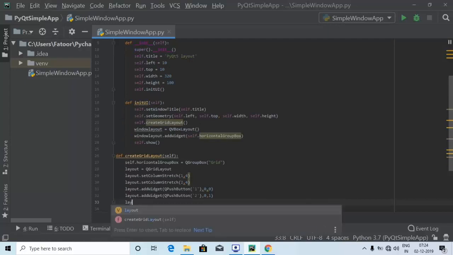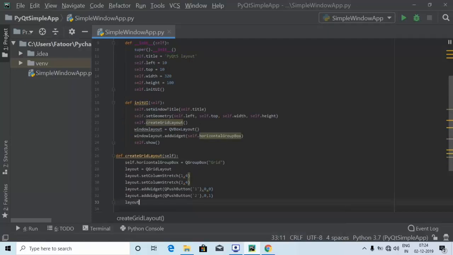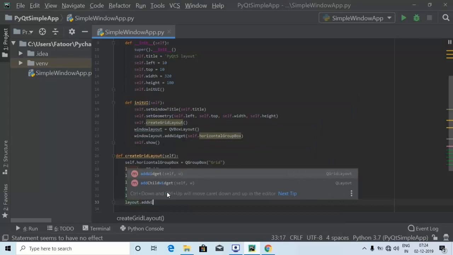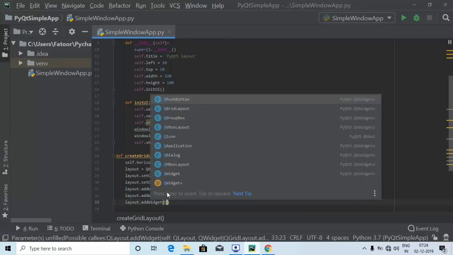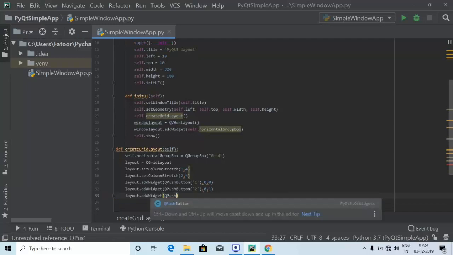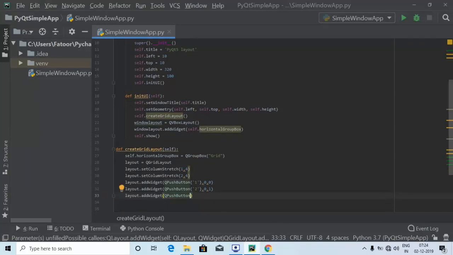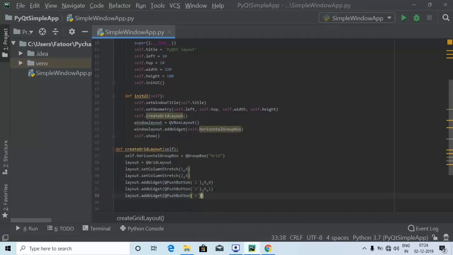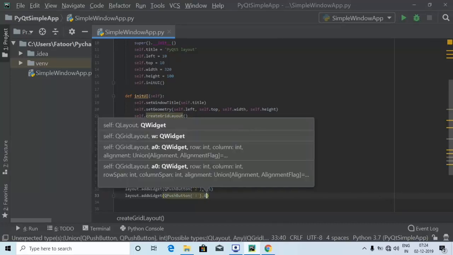Similarly, we are going to do it for 7 more buttons by providing the same, layout.addWidget, and inside that we are going to call QPushButton, and provide the third one with 0, 2.